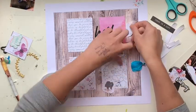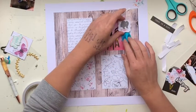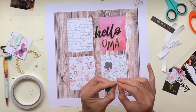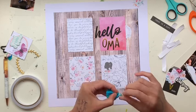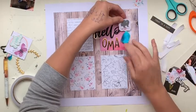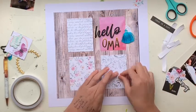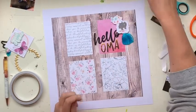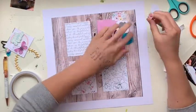So I've got some midnight paper. I've got some More Than Words ephemera. Like I've got a whole bunch of just Cocoa Vanilla-ness happening on my page. I found all the flower ephemera in my stash one day. I was looking for something in my multicolored ephemera box, and came across those flowers, and I was like, oh, I want to use them. And then I saw the little lady head, and I'm like, oh, perfect. We don't really scrapbook very many female base pages because we both have boys. Then I'm like, perfect. I'm putting her face on.